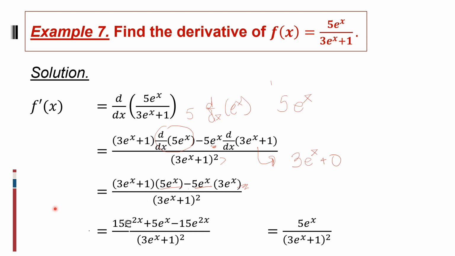Now, if you simplify that, that is 15 times e raised to 2x kasi ito minultiply doon, dinistribute. Tapos, pag dinistribute naman yan sa 1, magiging 5 times e raised to x minus, pag pinag-multiply ito, we have 15 times e raised to 2x. Notice that pwede nating tanggalin yung part na yan. Magka-cancel out yan. Which gives us 5 times e raised to x all over the square of 3 times e raised to x plus 1.